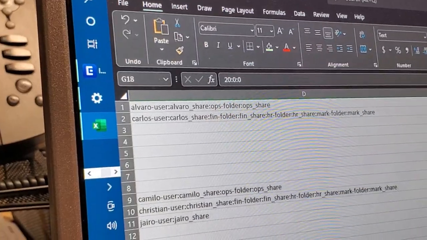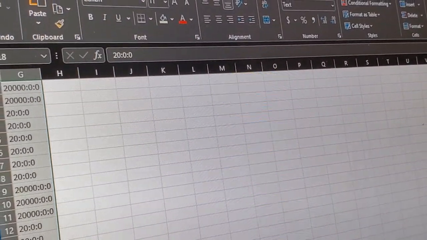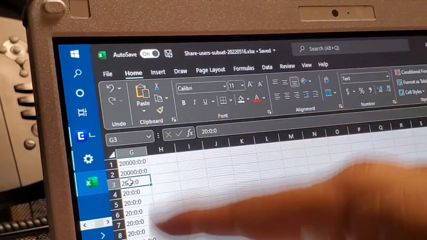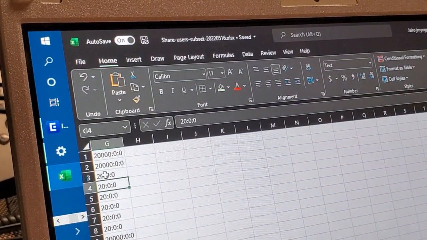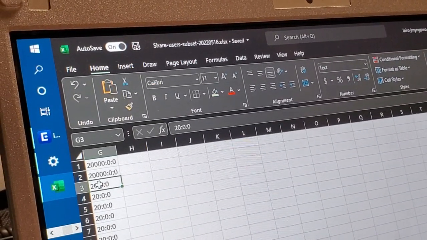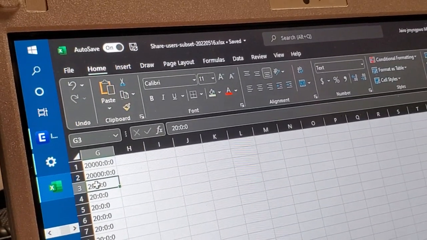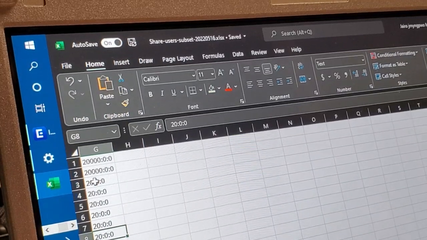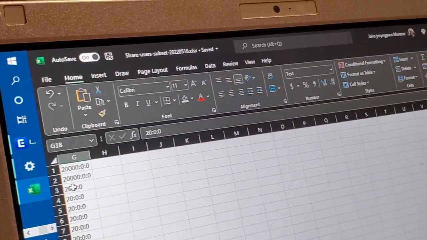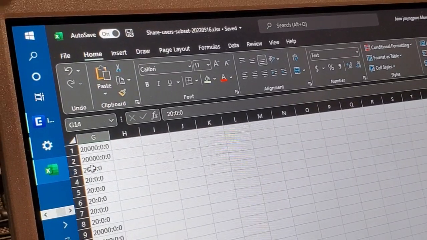I reduced the quota from 20 gigabytes to 20 megabytes. So here's what I did. Everybody before had 20 gigabytes that I reduced 13 of them to 20 megabytes. I reduced it by a thousandfold. 13 users.